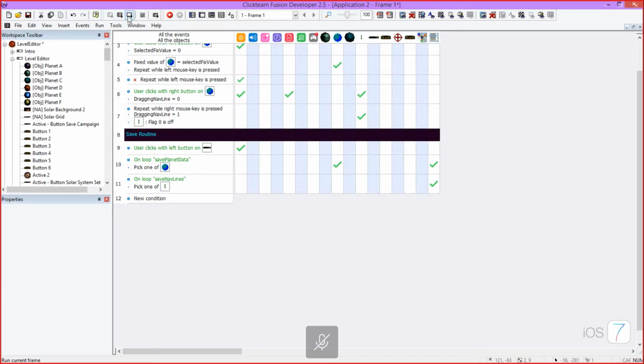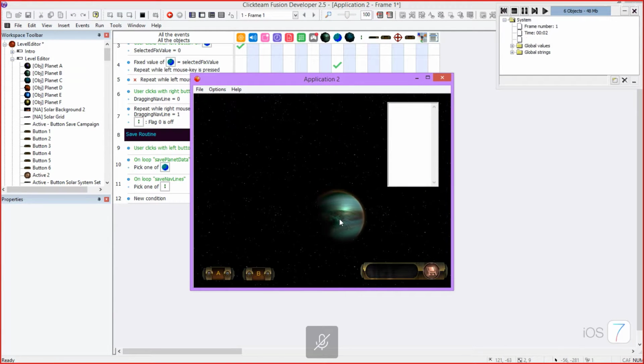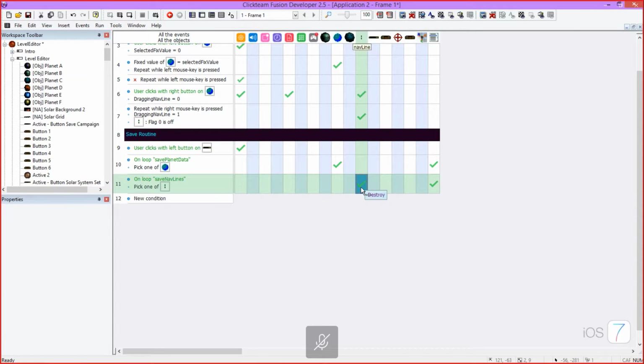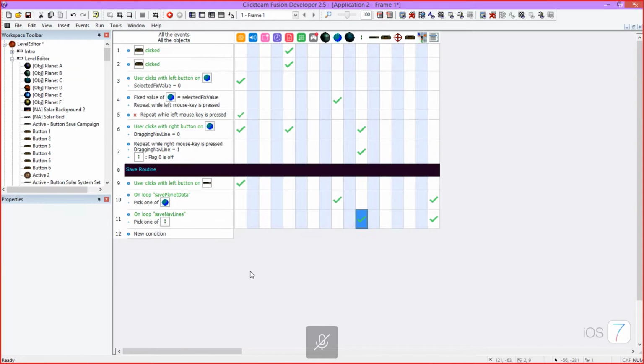So let's run it and see if it saves that data. Planet A, Planet B, and then right-click Planet B. Oops. And then drag our nav line, and then let go. Now I'm probably going to get two nav lines because I actually created two. No, I only created one, and it didn't destroy that nav line either, which is another thing we would have to do when saving. When planets collide. Yeah, exactly. And the reason it only created one is because flag was off, and we turned flag on, and we never set dragging nav line, the global value, back to 0 like we do up here.